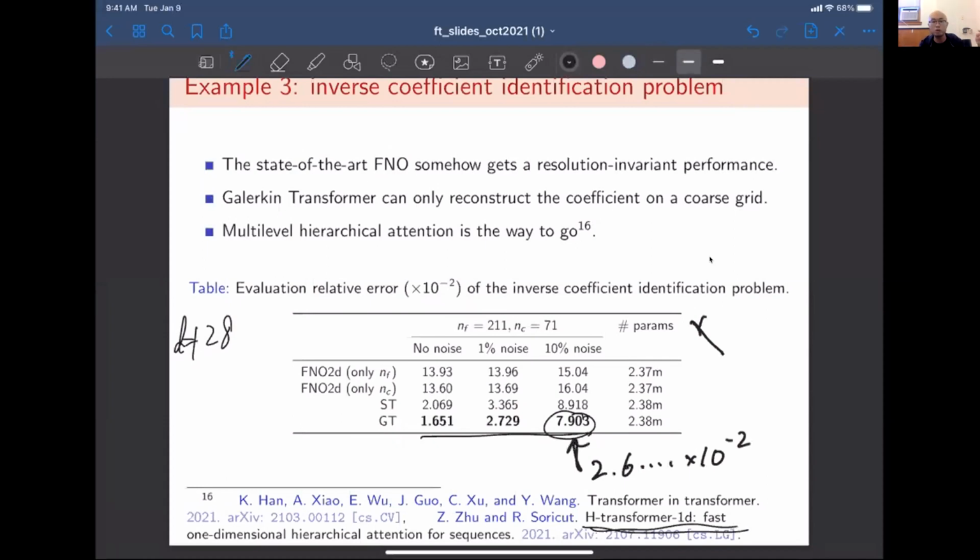If we apply a multi-level model, I think the community is starting to shift in this direction. For example, in transformers, there is a paper earlier this year, basically a 2-grid transformer. So I think the community will eventually embrace this multi-grid transformer if we have multi-level structure in our problem. And that's it.